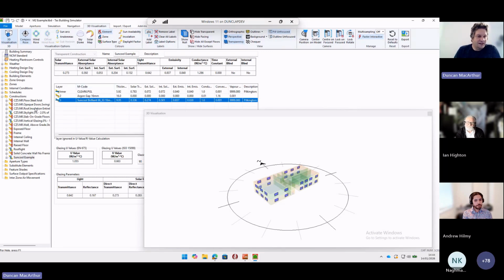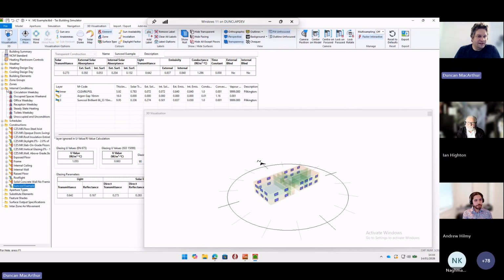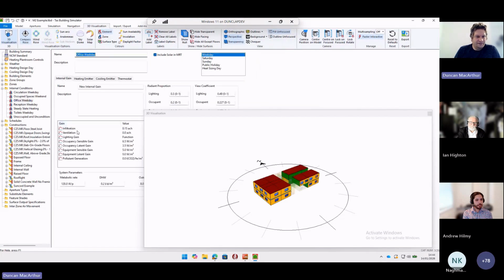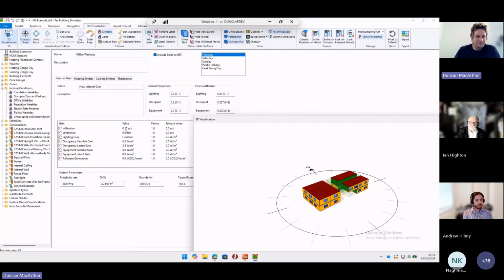And for the air permeability, basically using that figure to estimate an air changes per hour figure. So if I go into here, I currently have 0.15 air changes per hour. So that's the value I'm going to be editing as well.